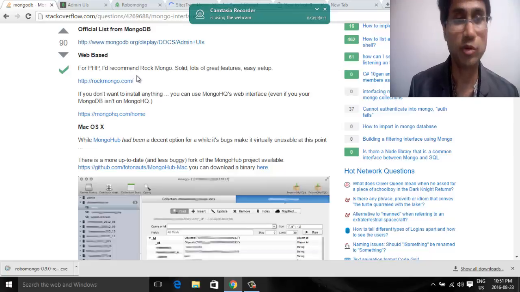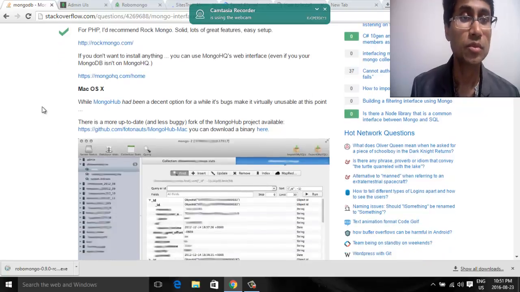I think it's like phpMyAdmin for MySQL, a similar thing, but MySQL is a relational database management system, and MongoDB is NoSQL and document oriented. So MongoHQ is a web interface without installing anything. Okay, so this might work through some sort of port.